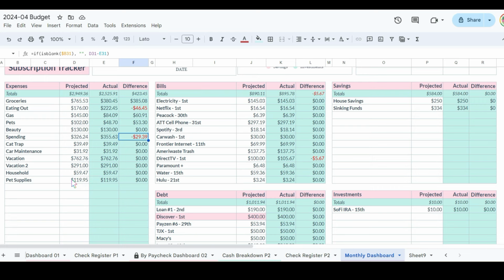I wouldn't have been as loosey-goosey with it, because I definitely try to stay within this budget. I don't care how it ends up, but overall, if I'm over in one category, I would like to be under in another category to make up that difference, so that my difference here is always in the positive, so that it's always under budget or right at the budget, because this is money that I've already pretty much considered spent. So when I don't have to spend it, that's a bonus. That's what I strive to do: if I know I'm going to be going over in one category, I try not to go over in another category, so that I can make up that difference. So that's pretty much how I look at that.